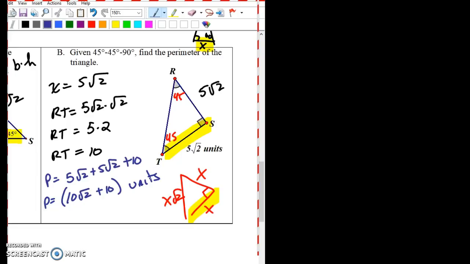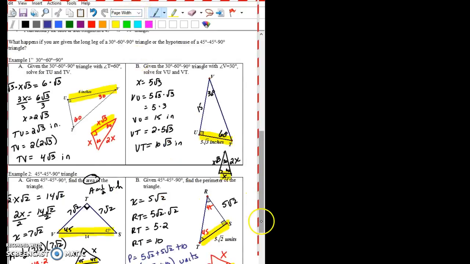All right. So the key again is to figure out what side they give you and where it corresponds to the similar triangle that we learned about on Friday. All right, we're going to do one more together, and then I'm going to give you the answers. So you try first before you go to Google Classroom to check your answers and check the work, okay? But let's try this one.